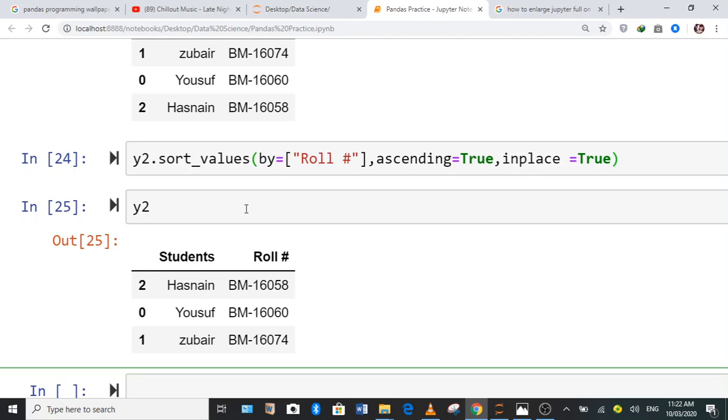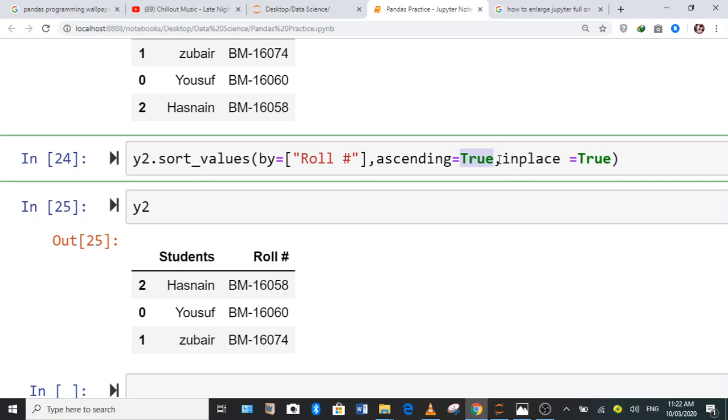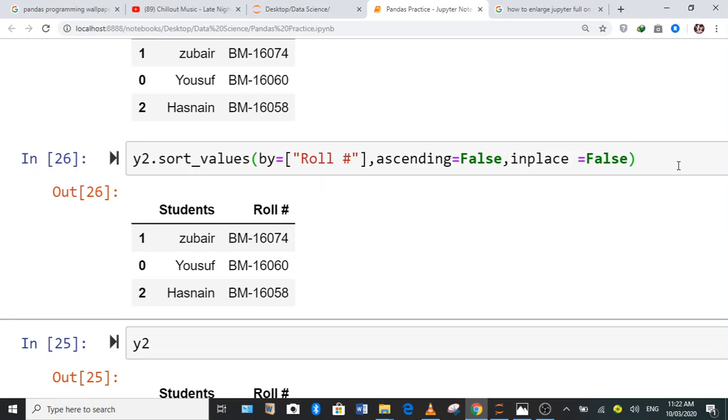If I write ascending is equal to false, and inplace is also false, and then execute, it becomes descending order.